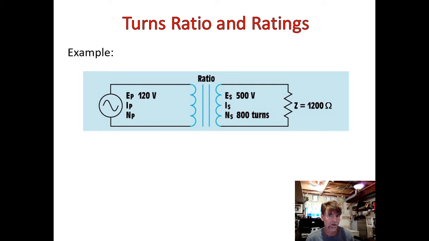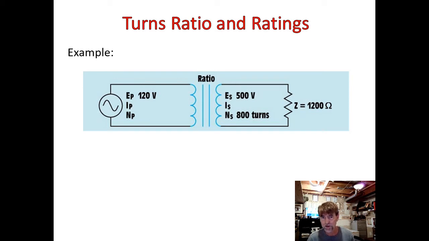We know the primary voltage, we know the secondary voltage. We've also been told the secondary turns, not the turns ratio. We've got to figure that out. That alone is not very helpful yet, but we don't know any current values. And I don't know how strongly Pete emphasizes this message. This is a message that I try to really lay on thick in my first level course.